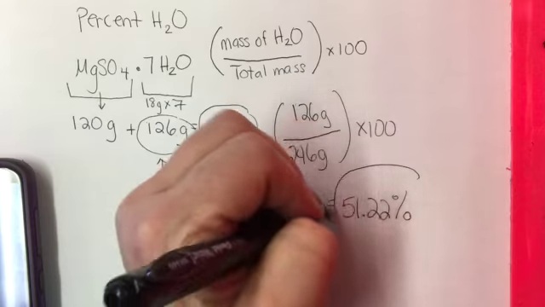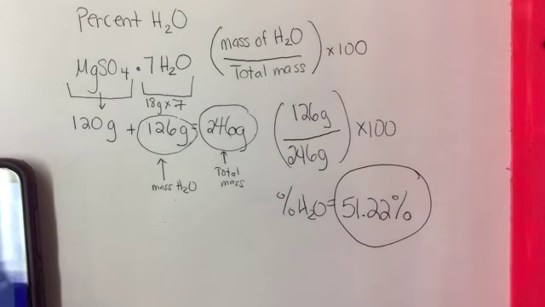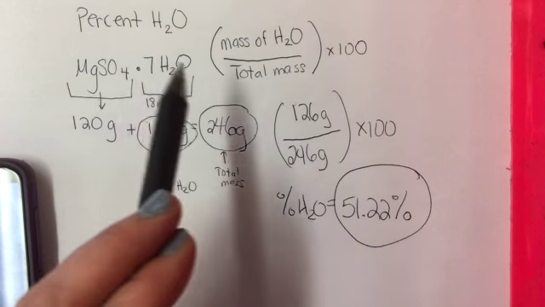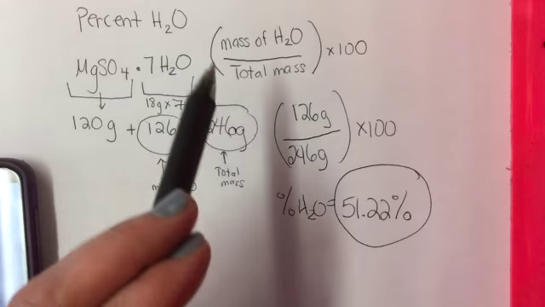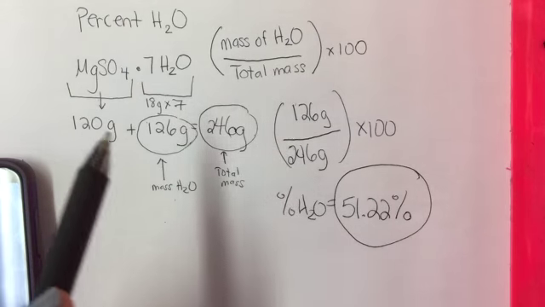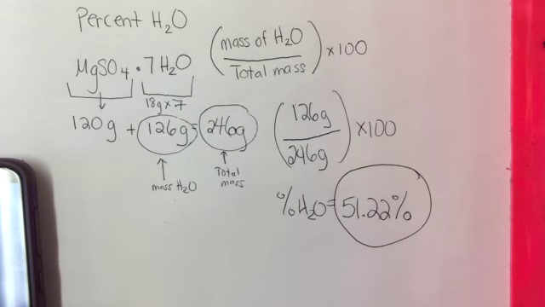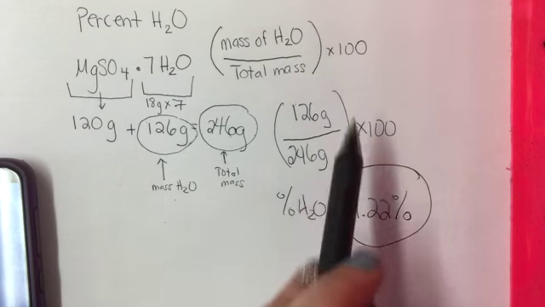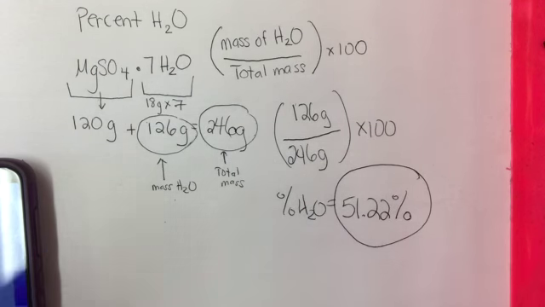And that's my answer. So again, you'll notice it's very, very similar to percent composition. The only main difference here is we're looking at each of these as an individual, and then we're looking at the percent of water compared to the entire hydrate total. Not too terrible. Why don't you try some of these out? Please make sure you show your work as I have. Go through this video step by step.